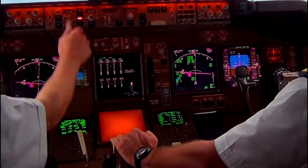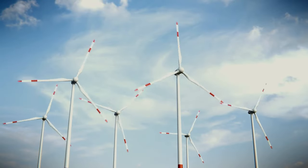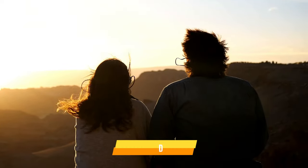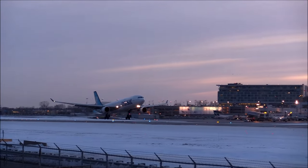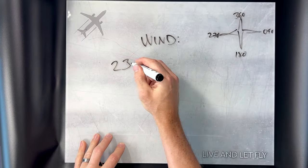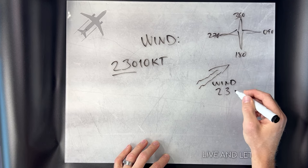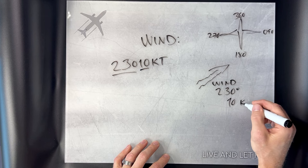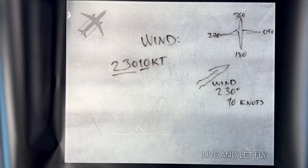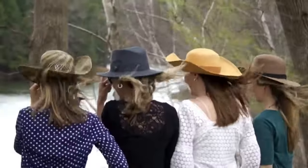The real fun begins when we unravel the coded weather conditions — a mix of letters, numbers, and symbols giving us clues about temperature, wind speed, visibility, cloud cover, and more. After the timestamp, we always start with the wind, the sneaky character that can make your hair go wild. Besides the hair issue, the wind is also how the pilot prepares for takeoff and landing. The wind speed and direction are revealed using five digits: the first three give the direction in degrees, and the last two give the speed. The most common units are KT for knots or MPS for meters per second. So if the METAR says 23010KT, it means the wind is blowing from 230 degrees at 10 knots.